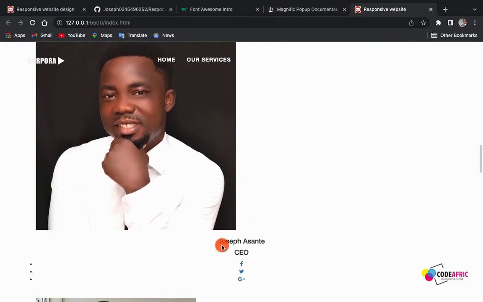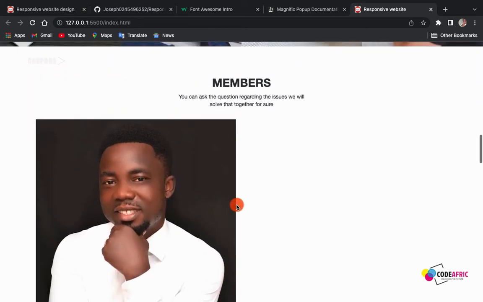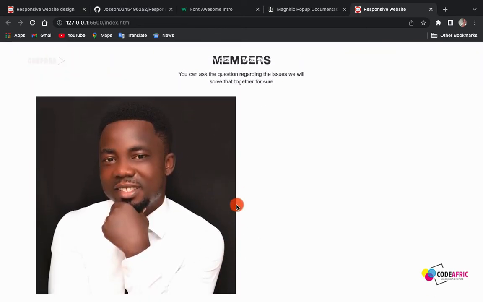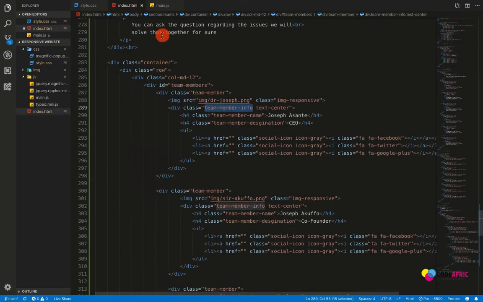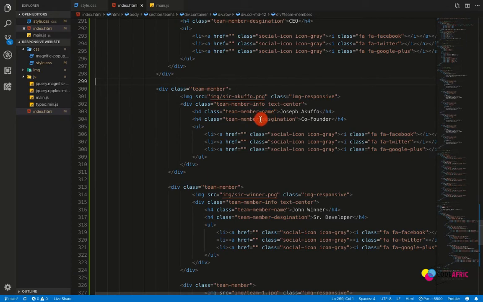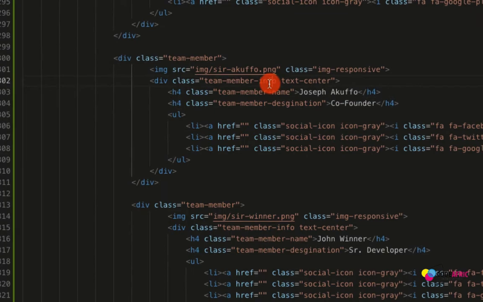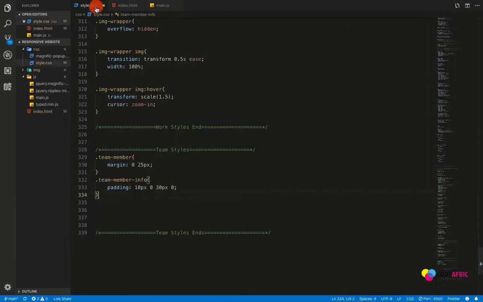Now I want us to target the name and style it a bit. So now let's go and look at the class. All right, so back to VS Code inside our HTML. Now we are looking for... Okay, so here you can see that we have our team member name and we have our designation also here. So now let's tackle the team member name. We have to reference it with the H4 here, this header. All right, so now back to our CSS.